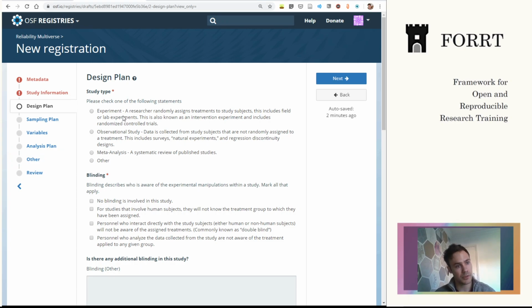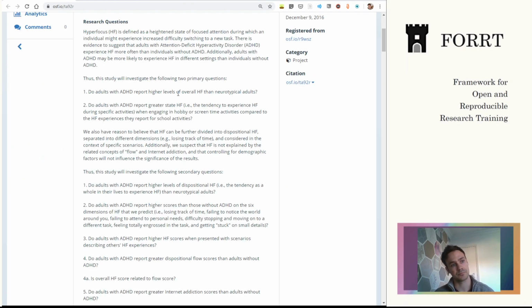Okay, now would be a good time for us to look at an existing pre-registration. So I picked this one mostly at random as a completed one that we can look at, just to get a rough idea of what may or may not go into a pre-registration form like this. One of the useful things with this one that we can immediately see is that the research questions are very clearly defined.